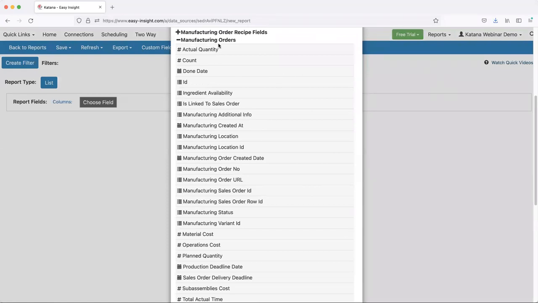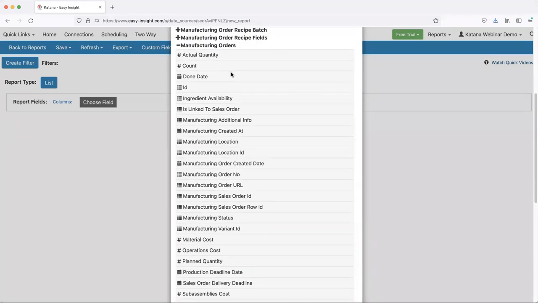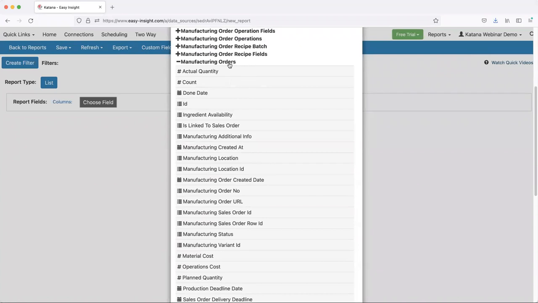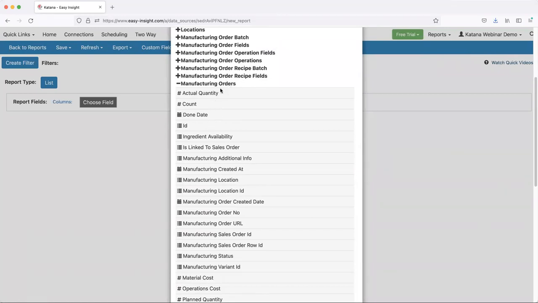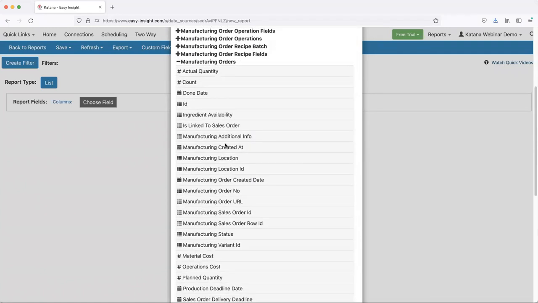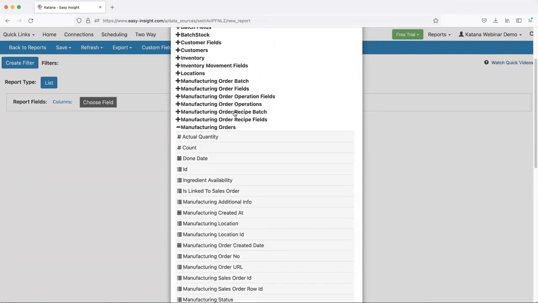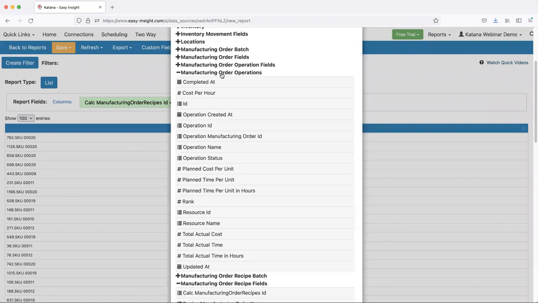Gotcha. So for the manufacturing order, for every time, let's see. And by the way, if you don't have a full answer for that, you can always email me. I may have to. I'll go ahead and show here. So for the manufacturing order side, we pull over produced quantity, the done date, all this information here, as well as the specifics of the operations. For that recipe, what went into it, what specifically was consumed in the manufacturing order. What were the specific operations? But as far as what you're asking about, I'm not totally sure. So I might have to get back to you on that one.